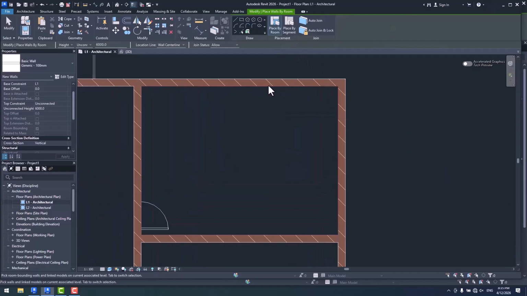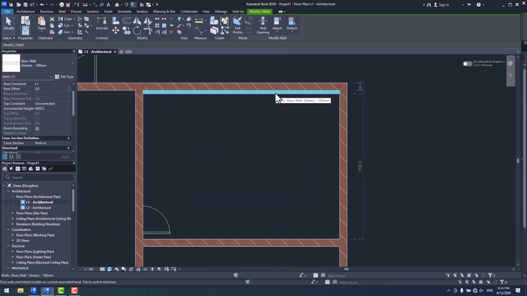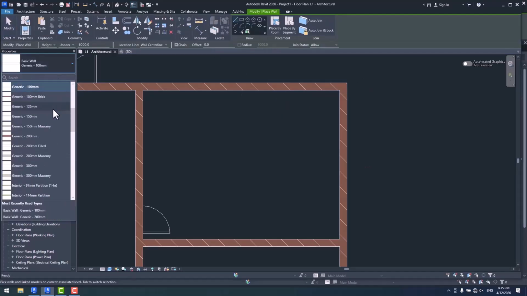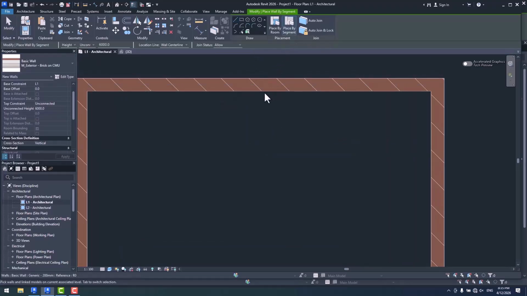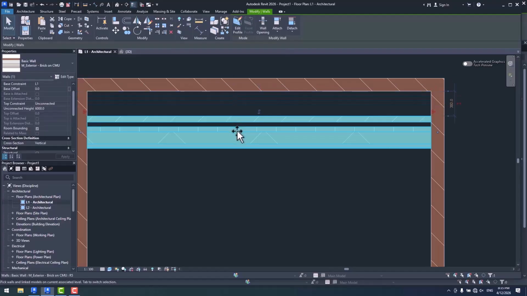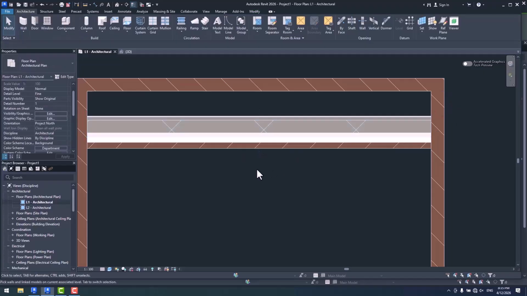So, we had to set the wall first, and then for controlling the course, we had to flip it using space. You know what, let me give you a better example. I'm gonna use a wall with layers. Take a look at this, guys. I'm gonna set this wall here. Now let's say I, for example, wanted to set this layer on this side. For doing so, I had to use space to flip the layer.